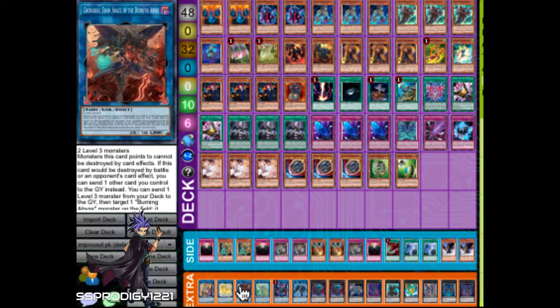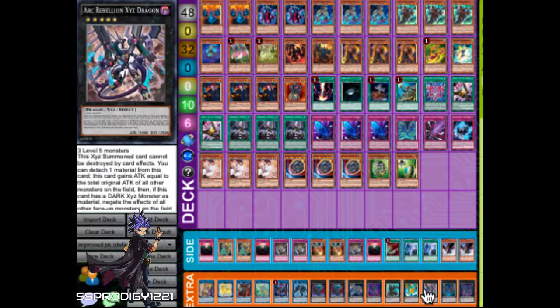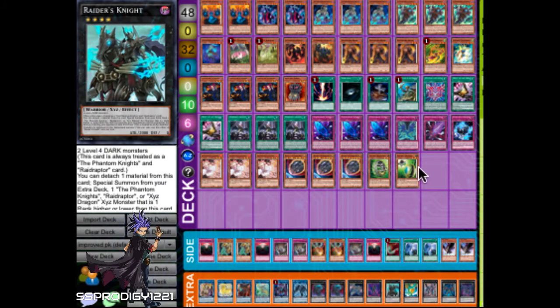Then I play Cherubini. It can send cards to the deck that aren't even Burning Abyss. That's a little bit of a niche play, but let's say I end up banishing the Seer for Rank-Up-Magic, right? And then I get it back with the Levier.